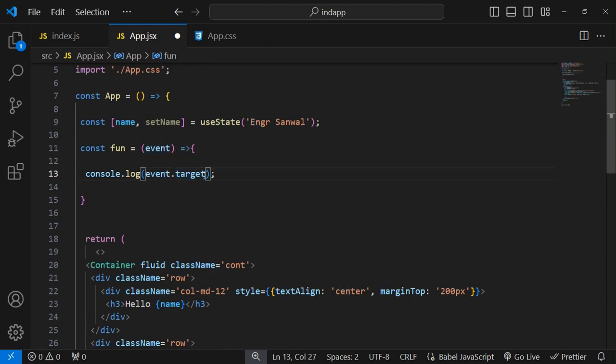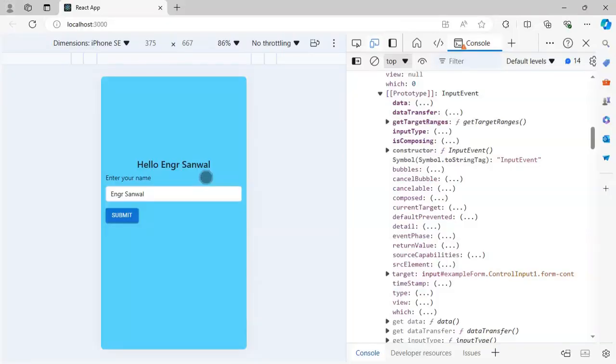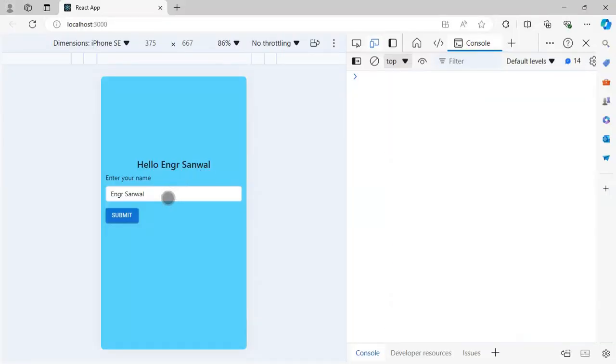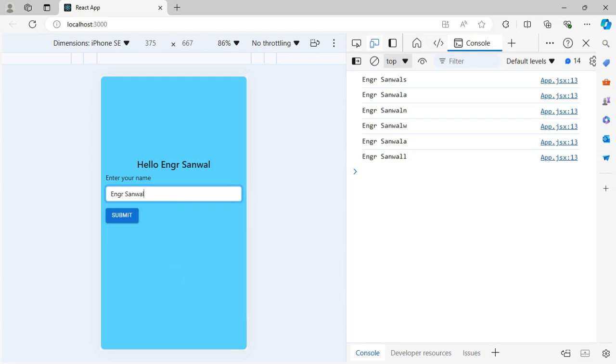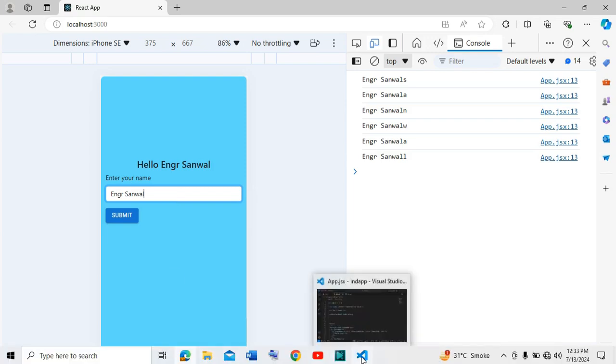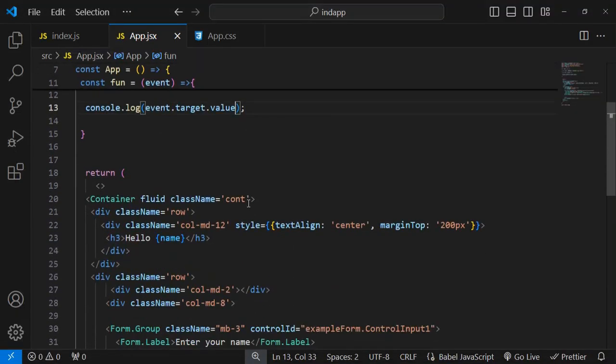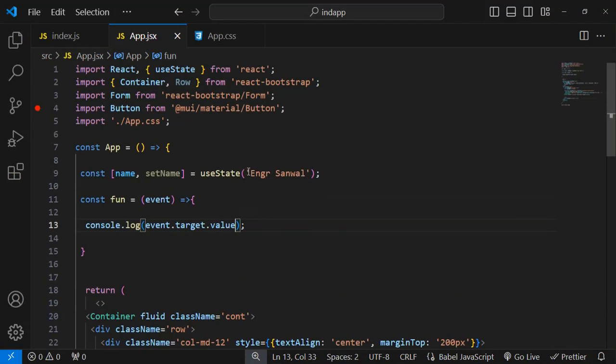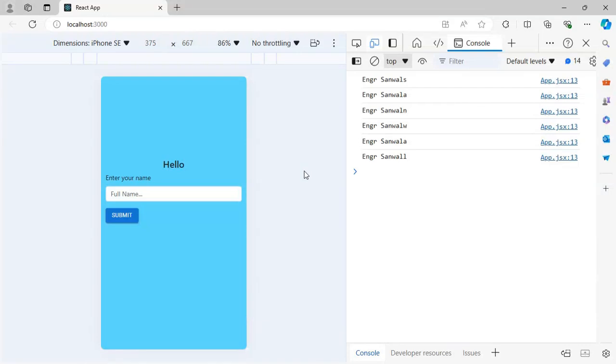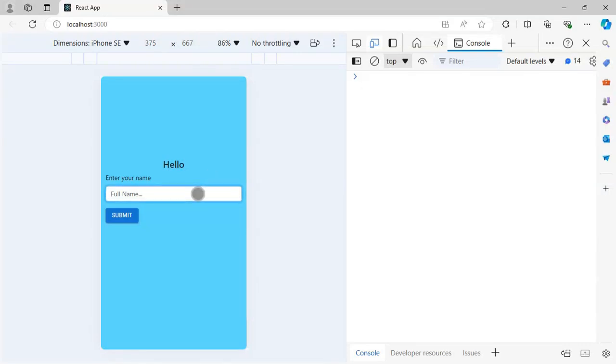And let me make here dot value. Press Ctrl S and let me move again to our console, and here whenever I write anything, you can see that it is showing everything. So let me remove that code so that it may not disturb you. The initial value I am just going to make empty. Ctrl S, and here whenever I write anything, it is showing in our console, and it is showing a single object as well. It is empty.